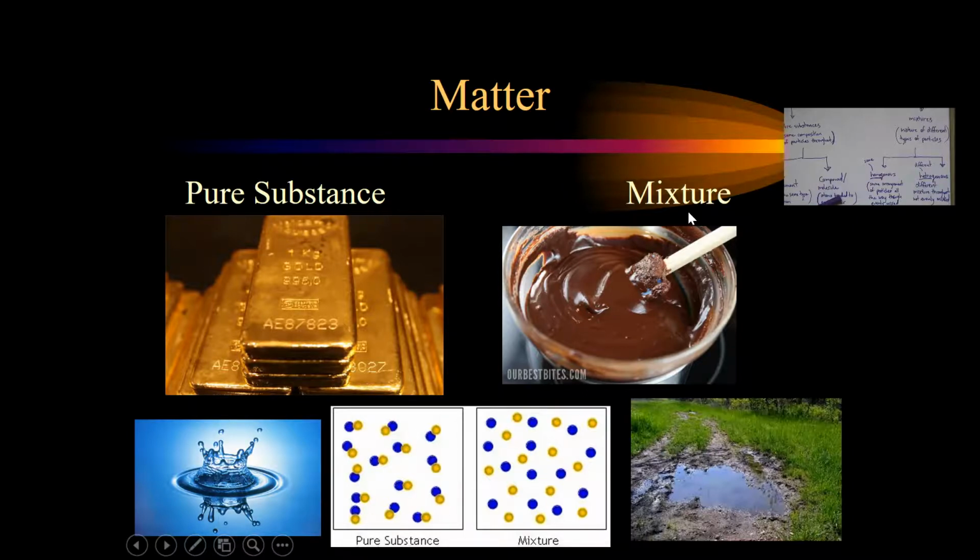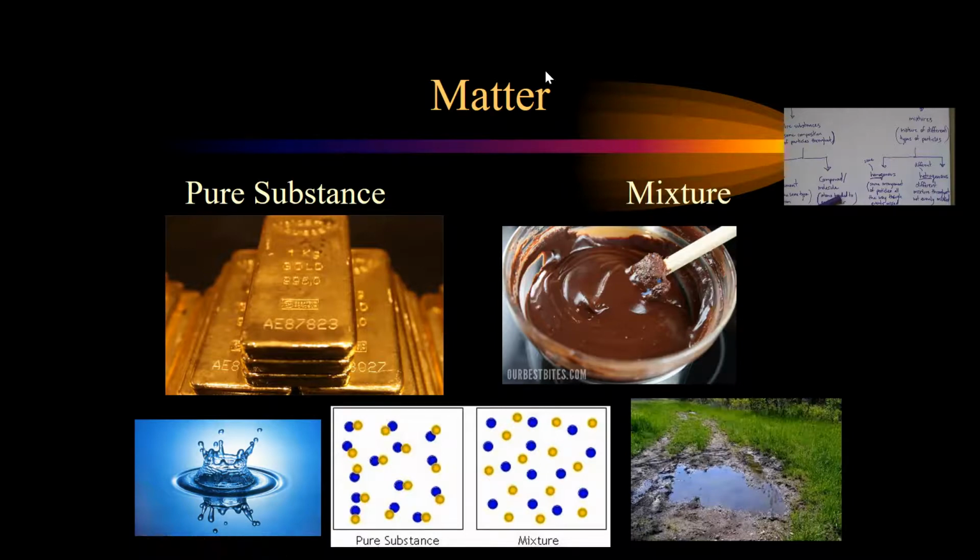Over here are mixtures. They're not the same particle. So notice here there are blue particles and yellow particles. They're not the same particles, not evenly mixed the whole way through. There are two types of mixtures. Homogeneous. A good example here is if you stir the batter really, really well, assuming it doesn't separate, it would be homogeneous, evenly spaced the whole way through. Homo means same mixture. Down here is a mud puddle. That's a very good example of heterogeneous. On top, there's water. On the bottom, there's whatever the mud particles are made out of. So it's not evenly spaced the whole way through. So it's heterogeneous in that same way.